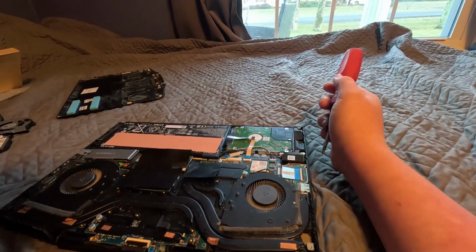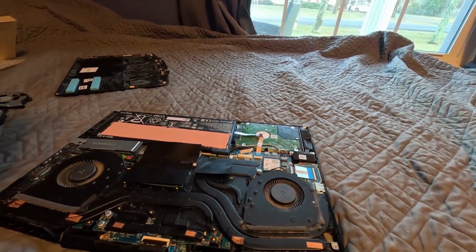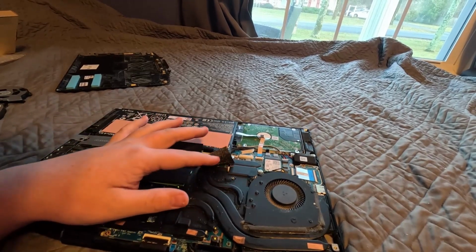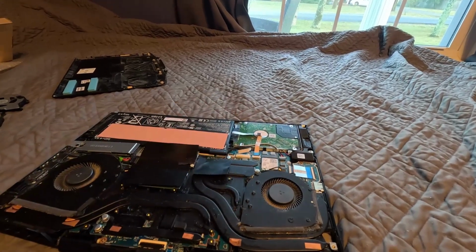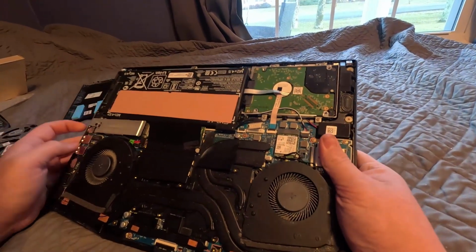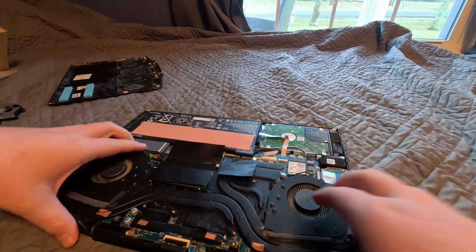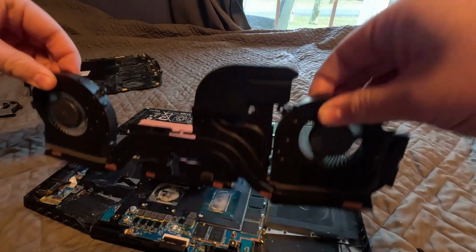Alright, now once you get the screws out, you want to double check and make sure you didn't forget any, because sometimes that can happen. You always want to make sure you didn't leave any. And also unplug your fans before, and don't rip it by the cord, because that's how I broke one of the fan cables. Alrighty, then this should just lift up.